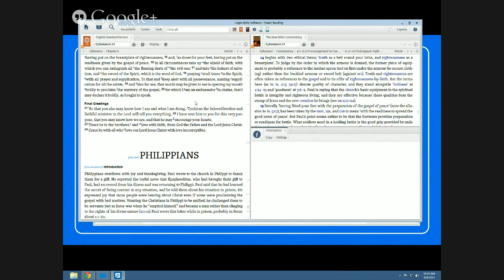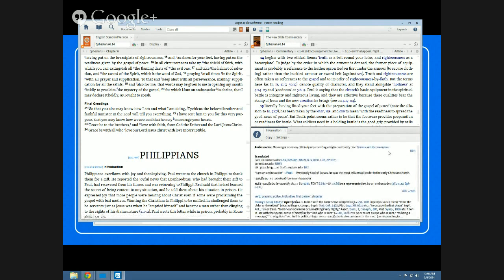If you have different things in your library, more things, fewer things, different things, you're going to get different results. So I hover over the word ambassador, and I see results right away from the Baker Encyclopedia of the Bible. If you don't have Baker Encyclopedia of the Bible, the information tool can't show you results from it. So if you're getting different results, it's because you have different books than I do. And if you would like to see these results, what you need is Logos 5 Gold.